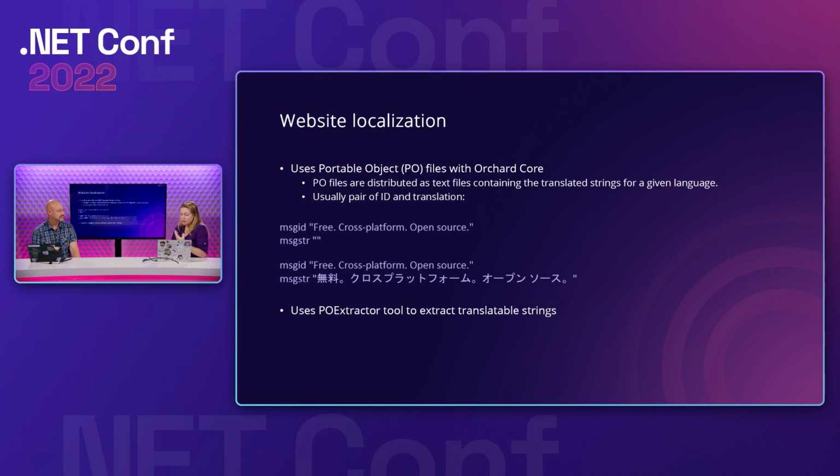But some of the advantages that we have using PO files is that they support pluralization, that we are not currently using in the .NET website, but that's something you can take advantage of. They are not compiled, so you don't need any special tooling, and build steps are not required. For our pipeline, we have some because of how our process with the localization team works. And it works well with collaborative online editing tools.